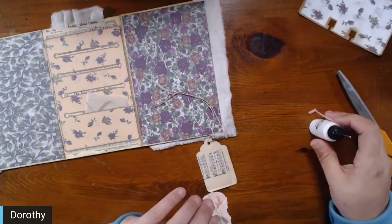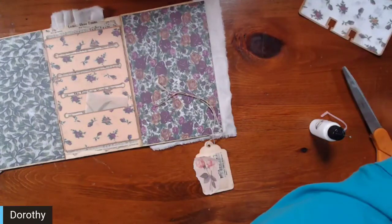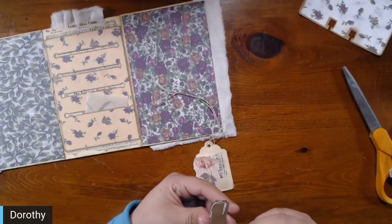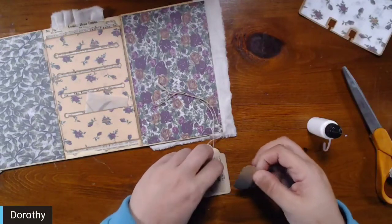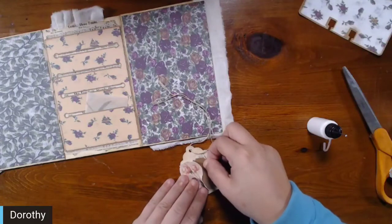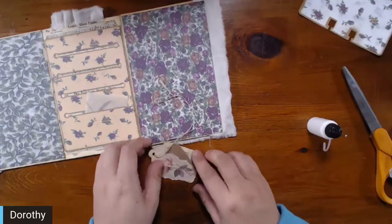Okay. And I'm going to glue this right here. And right before I do that, I'm going to pull one of Katie's tickets. There's a strip of 5, and she's used small circles at the end of it, so when you pull, it actually does that perforated edge. So I'm going to sort of tuck the flat, straight edge there, and have the ticket popping out the side there, right like that.